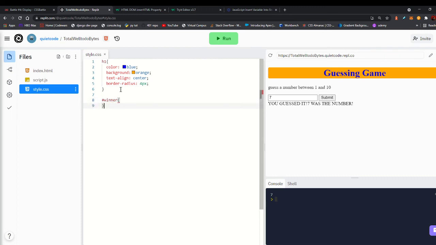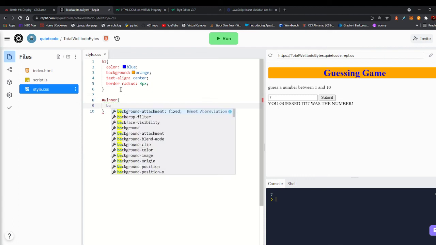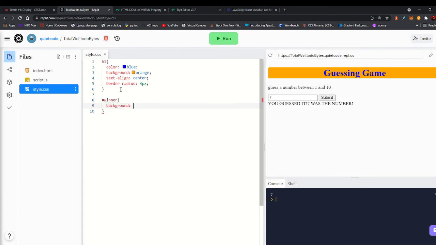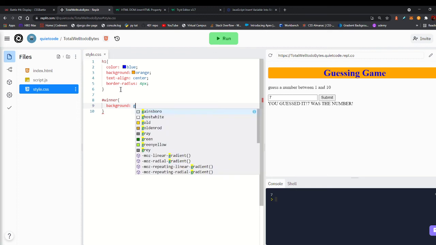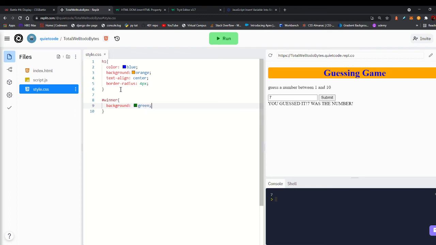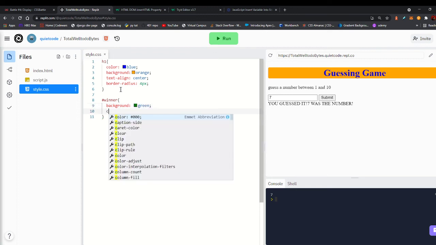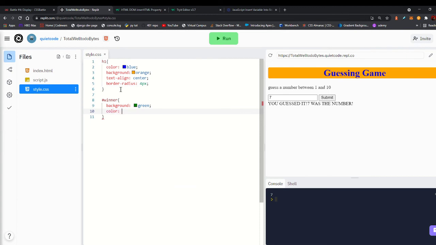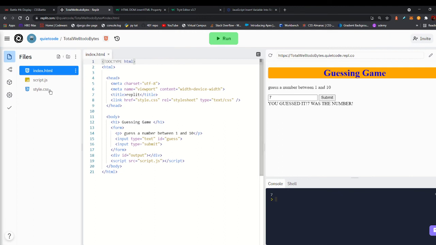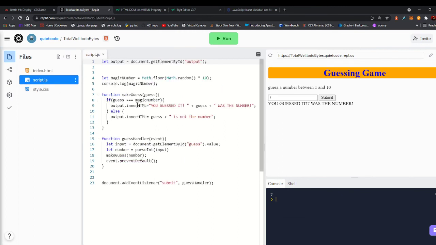Oh no, we need curly braces here. And we'll just do a background of green, and we'll do color yellow because black's kind of hard to see on green. Yellow. It's gonna look ugly, but cool. And so this would be pretty much the same thing.